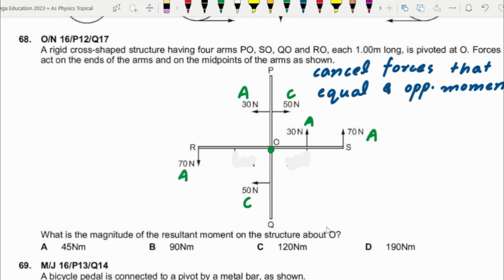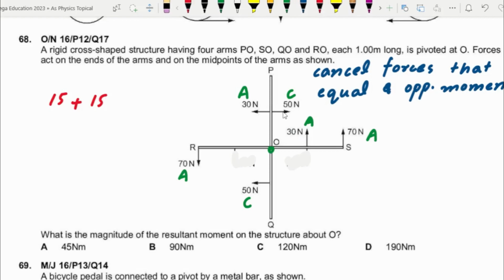Okay, just take a look at the direction of the forces. Consider the pivot as a fixed point and try to perceive the motion. If you're applying a force, if you're pushing down the beam at end R downwards, what would be the motion of the rod? So let us find the moments. For 30 Newton, the moment would be 15, because 30 times 0.5, where 0.5 is the distance. So for one of the anti-clockwise ones, we have 15. This one would also be 15.